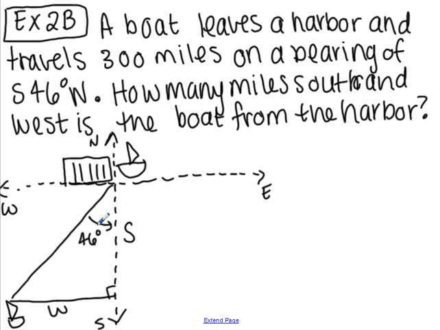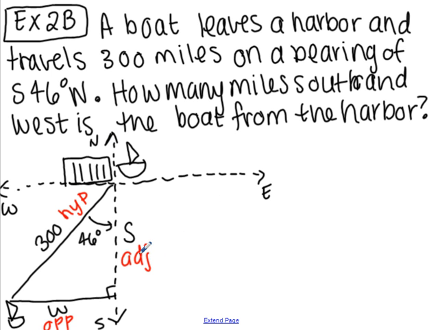Let's go ahead and label. Across from my angle is my opposite. Touching my angle is the adjacent. Which two functions use opposite and adjacent? Sorry, I forgot to label something. What did I forget to label? I forgot to label the 300, which is our hypotenuse. So we're going to be using both sine and cosine.